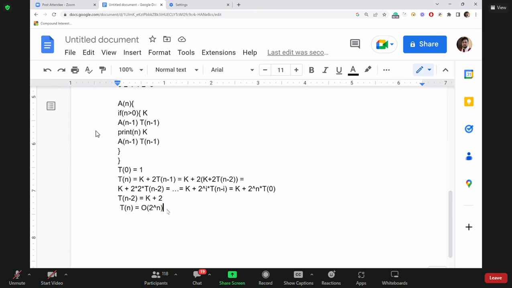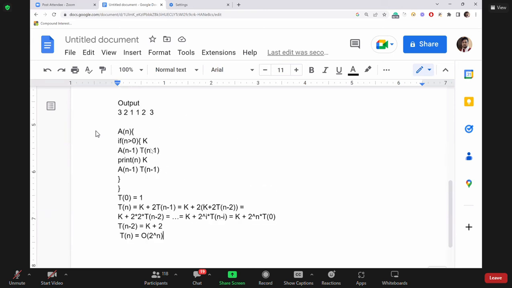You don't have to rush. This is very important to understand, how much time recursive functions take, even with a simple change. Recursive functions are actually very time consuming at times. You have to be very careful when designing any code or program while using recursion. We are just calling recursion 2 times, and the time complexity has gone to exponential, which is like the worst time. So we directly jump to exponential by calling a recursive function multiple times.